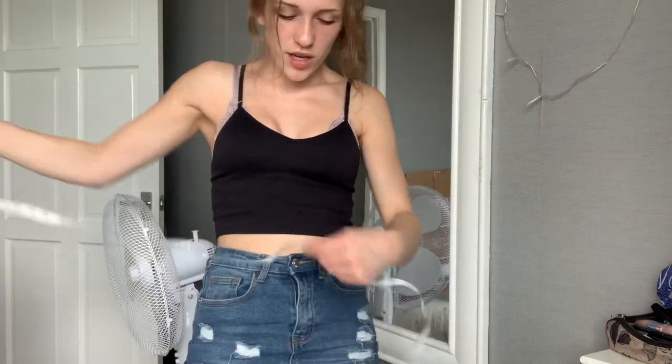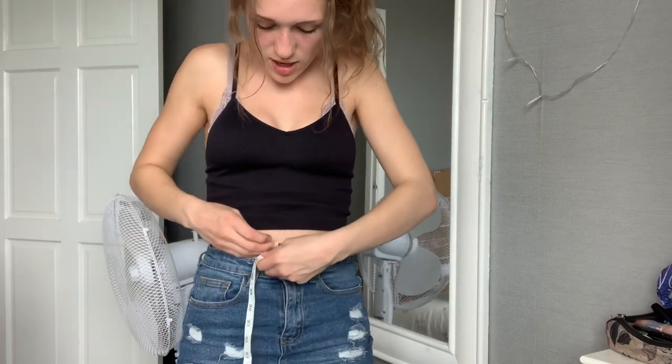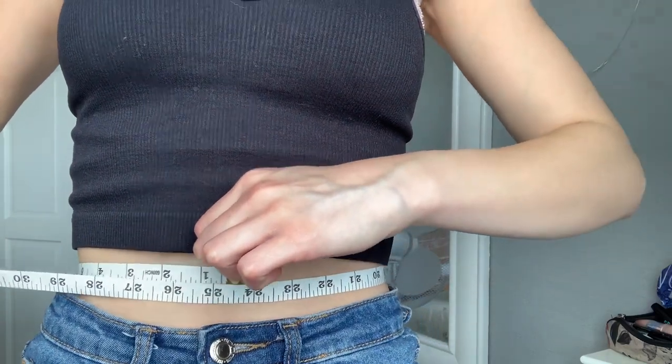I really apologize for the state of my room — I've got boxes everywhere for when I move into uni. I've just found the tape measure so I'm going to measure my waist right now and show you on camera. We're measuring in inches — I'm not going to pull it tight, just let it sit. There's 25 inches, and if I were to suck in, it's 24. We'll check again on the last day to see if there's a change. I really want more of an hourglass figure, but I also don't want to lose too much weight that I look too small.